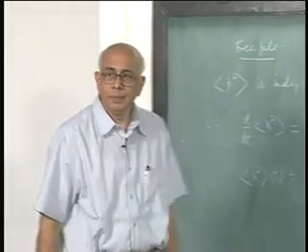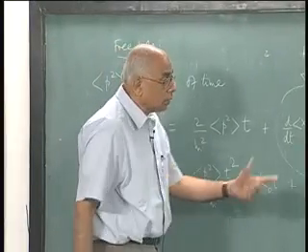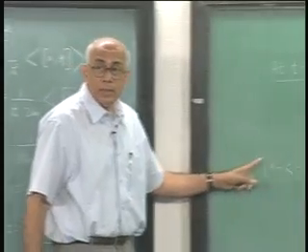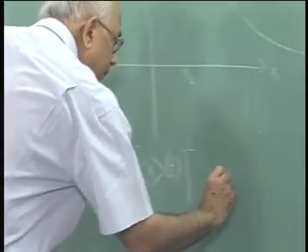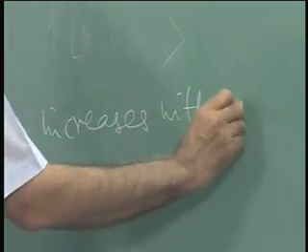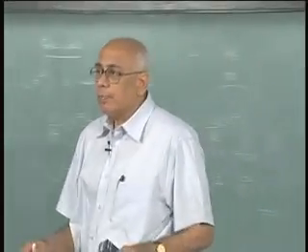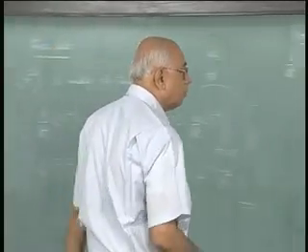What happens? What would the uncertainty do? Would it increase with time? In general this does not cancel. Notice that this does not cancel at all. This is guaranteed to be a positive number and will increase with time. There is dispersion. This wave packet actually increases with time. So I leave you to find out what the increase is. It's very much like the solution of the diffusion equation in this case, because the equation is more or less the same for a free particle.